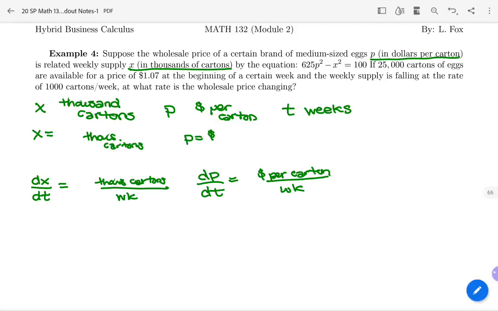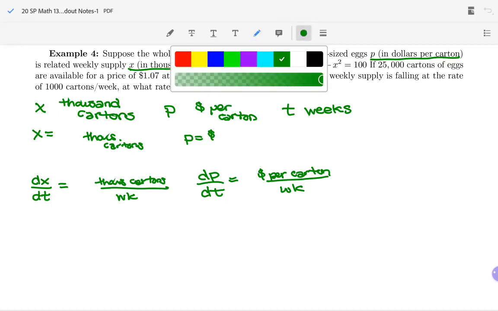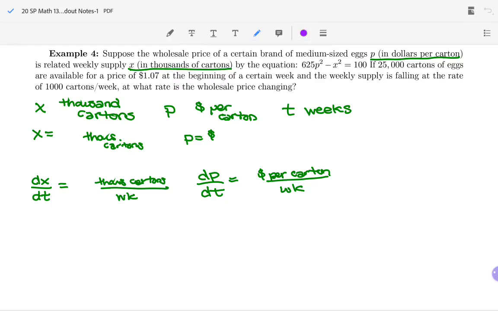This just really helps when we get all of these numbers and we're asked our question, to figure out what we're given and what we're trying to find. So it's okay if we're missing a variable, we plug into the original if we're missing a variable. And we should always be missing a derivative, because the final answer is: we're given one derivative, here's one thing we know is changing, tell us what's changing with the other thing. So in this case, we're given supply, so we want to know how the supply and price are changing together.